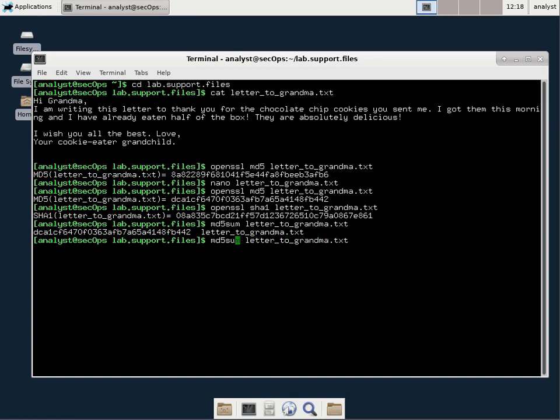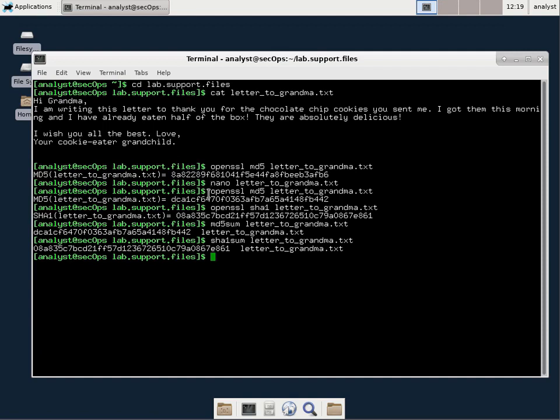And then we go ahead and hit the up arrow. We'll get rid of MD5 sum and do SHA1 sum letter to grandma, and hit enter. Now what you can notice here is we use two different tools to create the hash, but we use the same hashing algorithms, therefore we get the same hash.